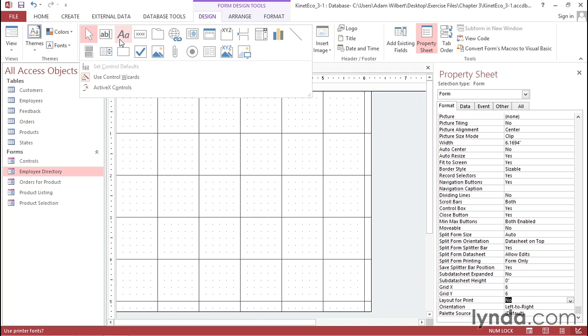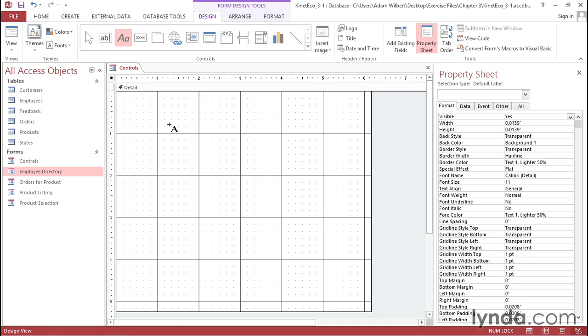In Access, a text box is something very specific. This is the text box control here, this one with the A, B in the box. In Access, a text box is connected to data. So as you scroll through the records in your data tables or your forms, it's going to change what appears. If you want freestanding text that doesn't change, then you're going to use this one here, that label control. Let's go ahead and click on it to select it, and then come down here into the detail section of our form. Notice that my cursor changes to a crosshair with an A character.